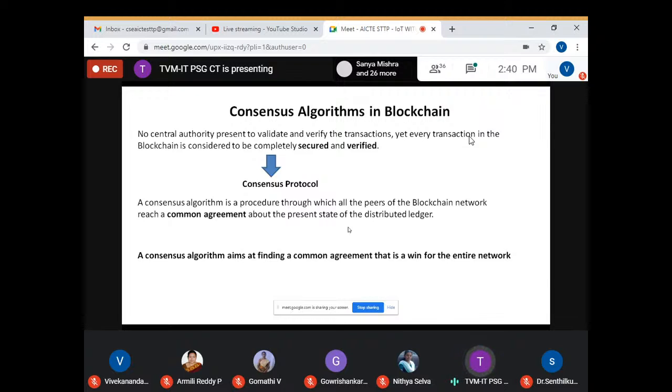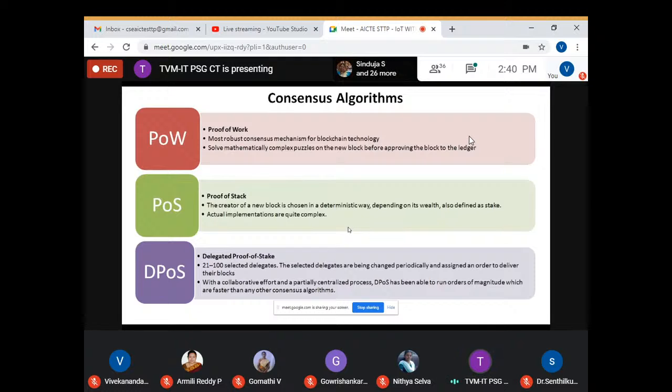We have lots of consensus algorithms. According to our requirement or application, the type of consensus algorithm we use differs. Out of the many, these three are very important. Most applications prefer to use these three consensus algorithms.